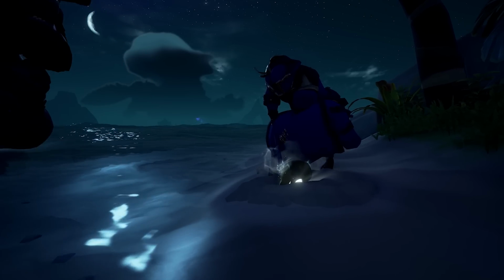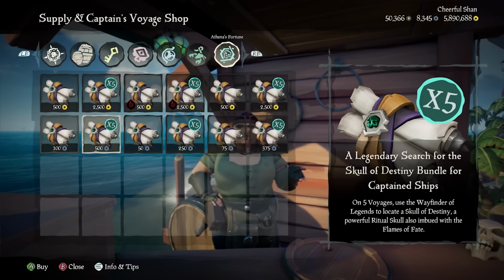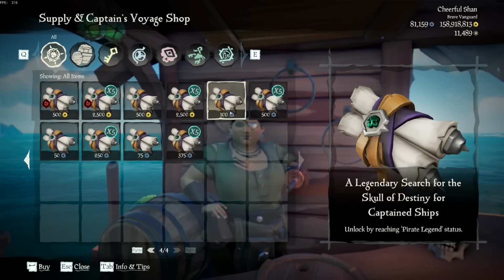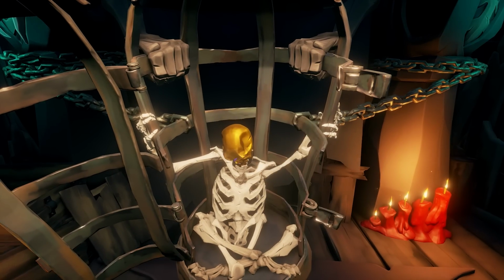For new items, the Skull of Destiny is a skull that currently can only be obtained through captain voyages that are exclusive to Pirate Legends. These voyages cost 100 doubloons and will take you to a single island to dig up this new skull, which has all 6 Flames of Fate and can be used as a ritual skull to start the For the Dam.